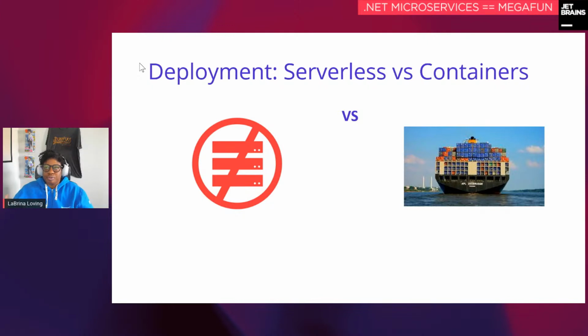So a lot of times when we start thinking about deployment of microservices, one of the big questions that always comes up is, should I use serverless technologies or should I use containers? And the answer is, in theory, you can use both, right? It's not an either or, it's really a both.